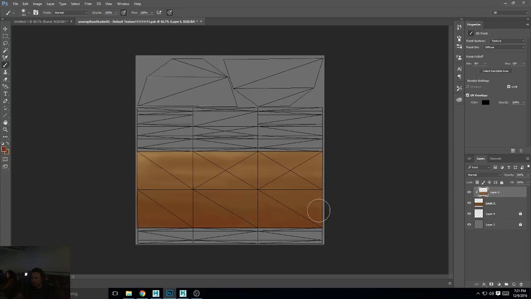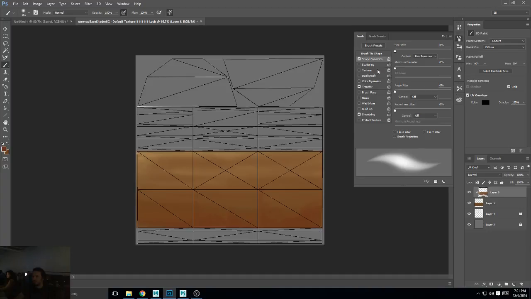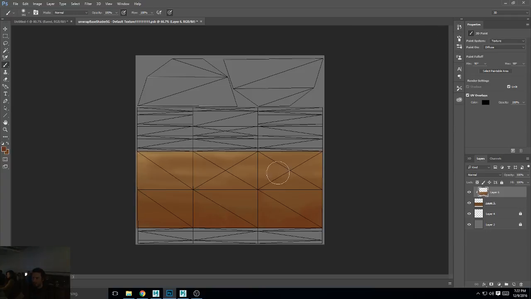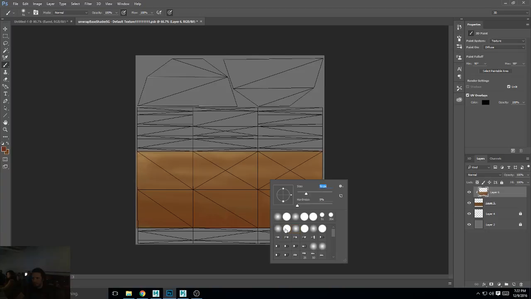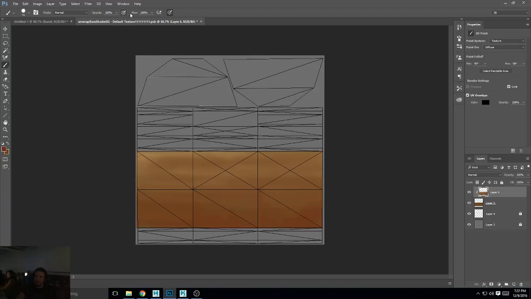And normally when I paint, some people don't always know about this if they're new to Photoshop. I always go into the brush settings and make sure that the shape dynamics is set to my pen pressure and that the transfer is also set to my pen pressure. If you have these two selected, it's obvious how hard I press the pen, it does that.